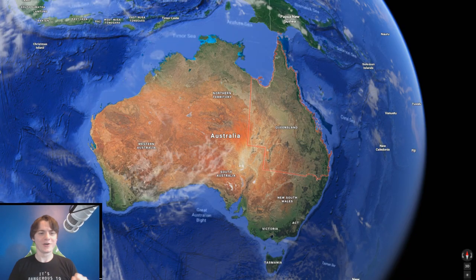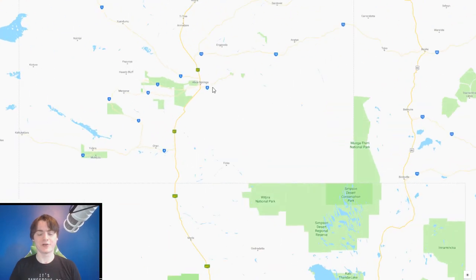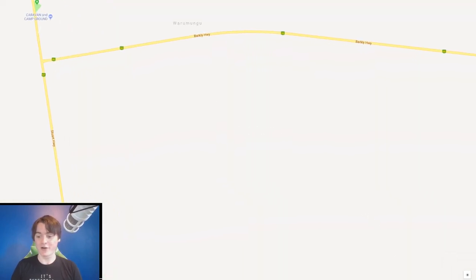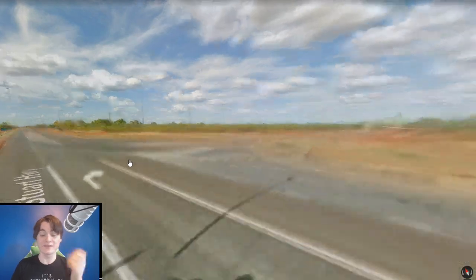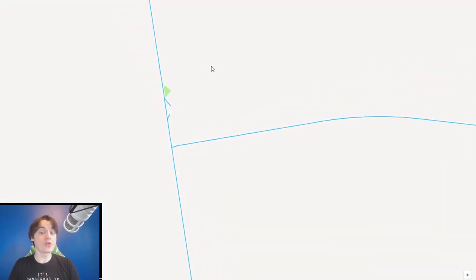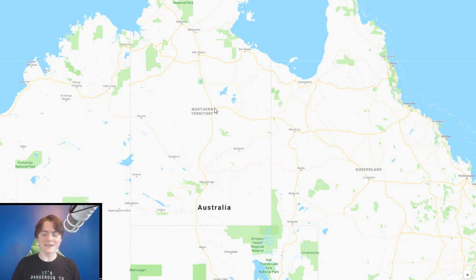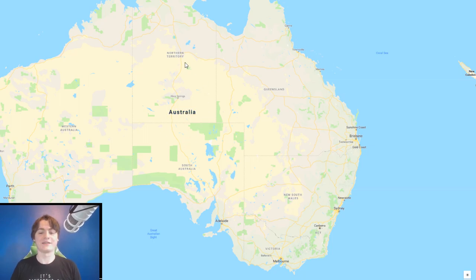Now that we have a good frame of reference for how empty the center is — there is a major north-south road, but most of it is pretty much nothingness. In most places you'd expect a major intersection of two roads to have some hotels or a little town, but there are roads crossing here and then nothing for the entire distance. You can't really traverse the inside of the continent easily. It's usually faster to fly, and it's not a continent you really want to be driving across.